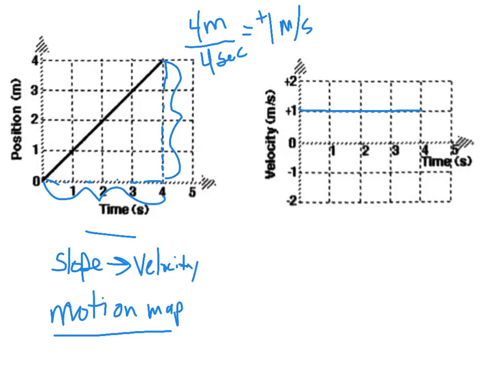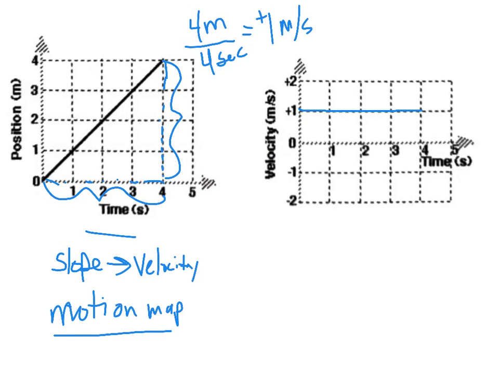Because when I look at this graph, notice we only have information that goes out to 4 seconds. We don't have anything beyond 4 seconds. Therefore, on my VT graph, I can't show anything more than the first 4 seconds. And this graph says it was a constant 1 meter per second for the first 4 seconds. Hopefully that makes sense. Sometimes it helps when we finally start seeing numbers and slopes that translate into specific places on the velocity time graphs.